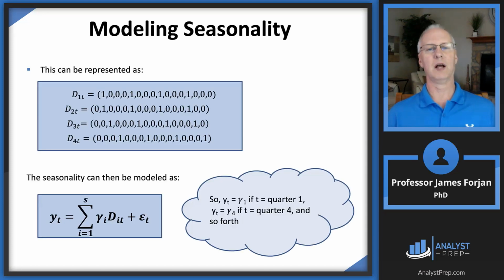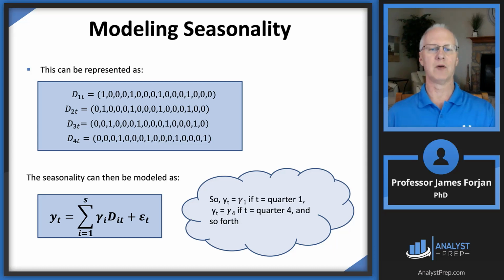And this can be summarized by the series of 1s and 0s to give you an indication that for just that first row, it's 1 during the first season, then 0, 0, 0 during seasons 2, 3, and 4. Then it's 1 again during the first season, and then followed by zeros. And so you do the first season and the second season and the third season and the fourth season. So that's what's in that first blue box with the D1, D2, D3, and D4. And of course, they're all followed by the subscript t.